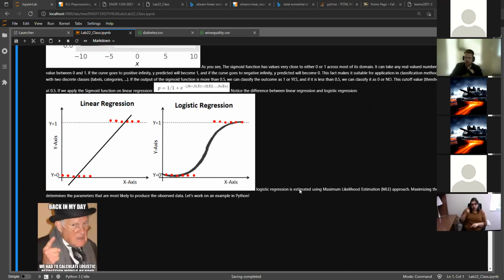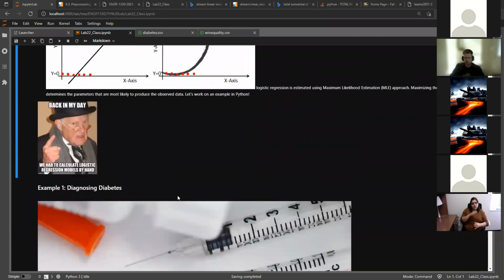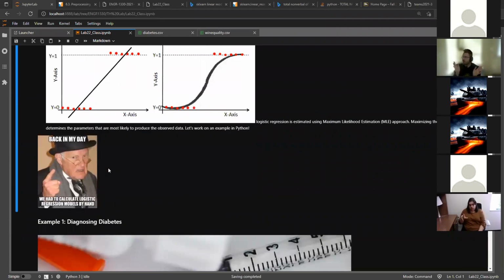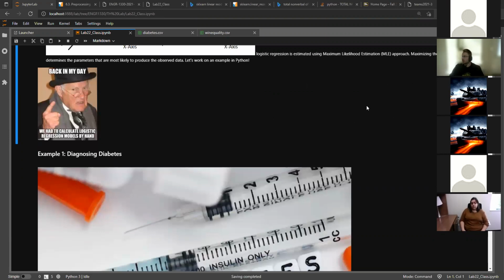Logistic regression is estimated using the maximum likelihood estimate. So maximizing the likelihood determines the parameters that are most likely to produce the observed data. So that's math. Let's work on it in Python. Unless you guys would rather derive some equations, because that's always fun. No, I don't think you guys want to derive equations.